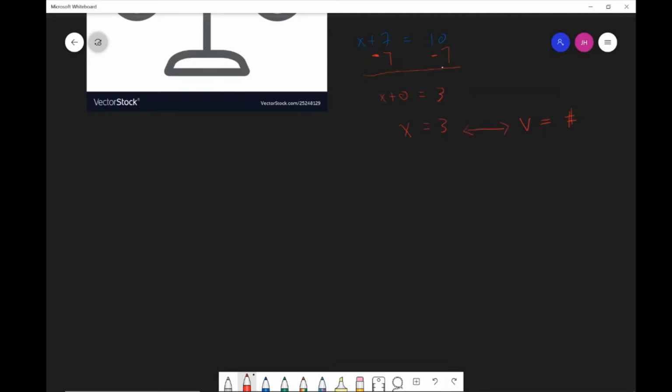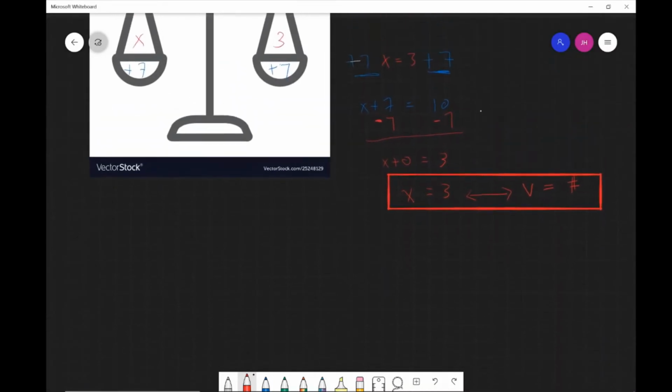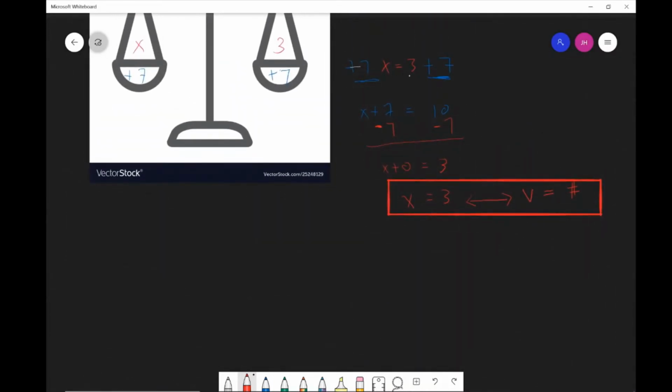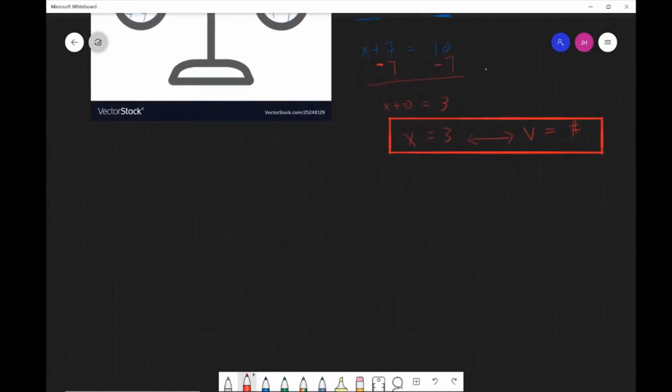So we wish that the final answer has to be a variable equal to a number. Now I have a variable of x equal to a number of 3. So that verifies that this is my final answer. And if you want to back-check it, yes, we began with x equal to 3. Now we've come down from a simple algebra question to the solution of x equal to 3. Okay, just a side note.